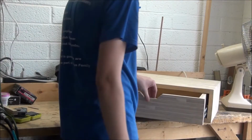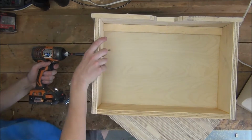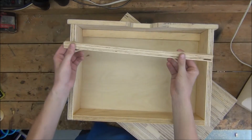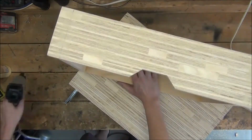And now we can go ahead and pull out the drawer and take off the slides on the drawer itself, because it'll get in the way for the next few phases. Oh, and I almost forgot that second 3/4 inch square strip. We can now go ahead and glue and nail that onto the back of the drawer.